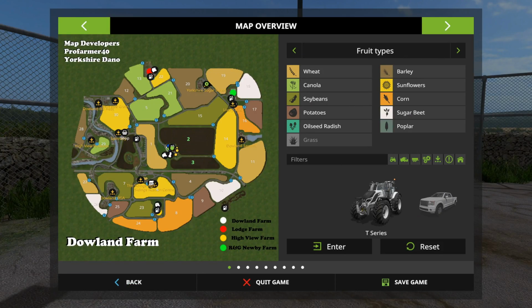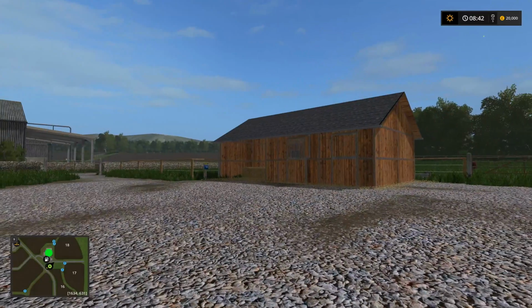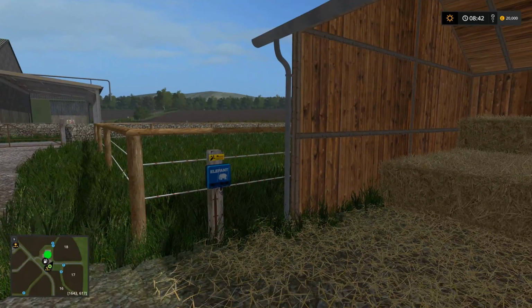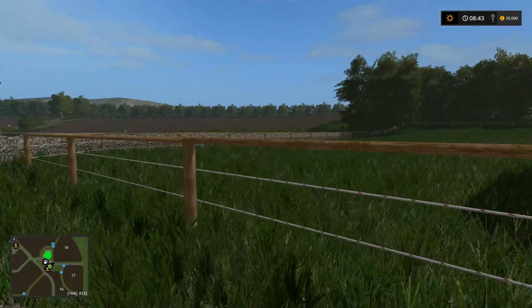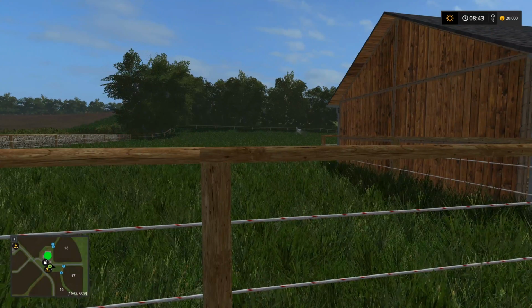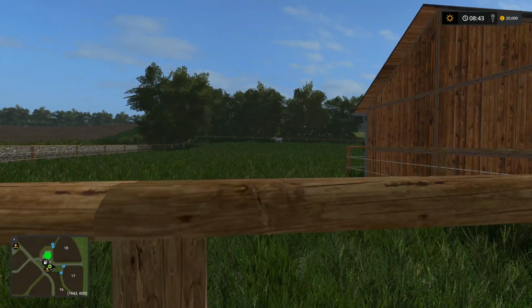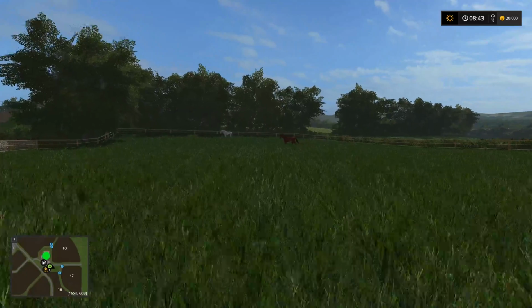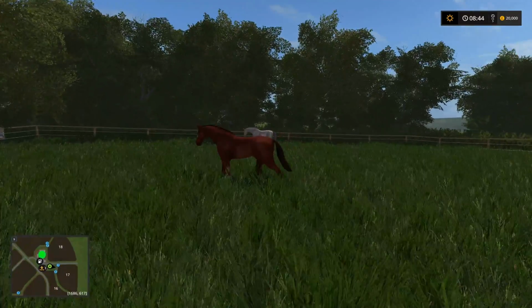Let's head back to this farm here. Not sure what this farm is for. So it's got, for instance, a sale point for straw, electric fence, and it's got a horse running around. It's got a couple of horses. Kind of cool. Moving horses. That is kind of cool.